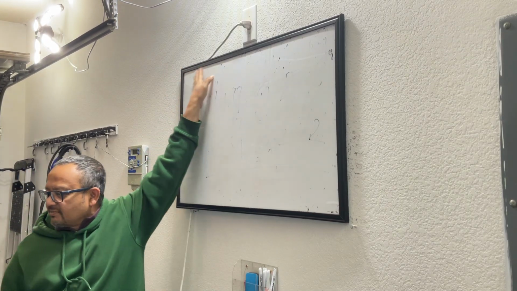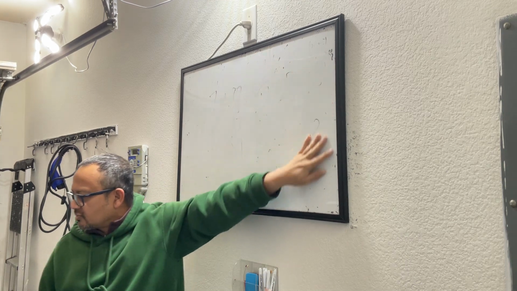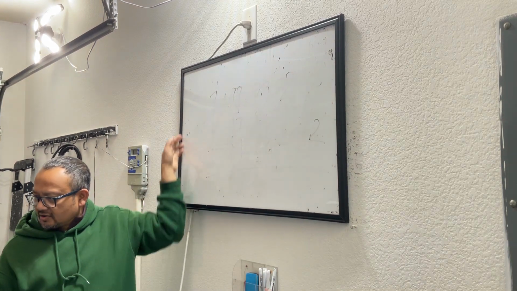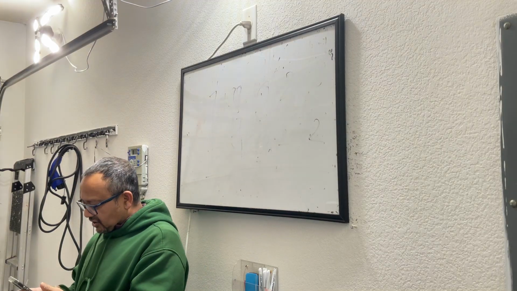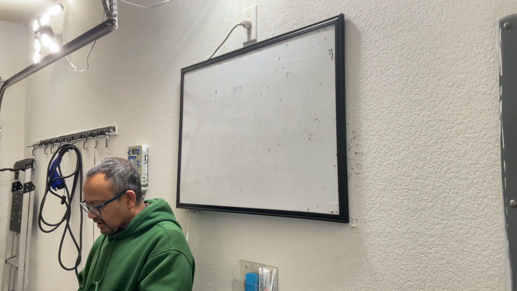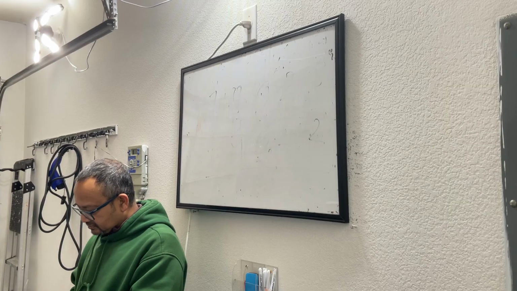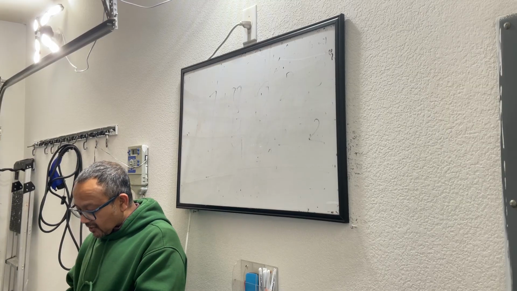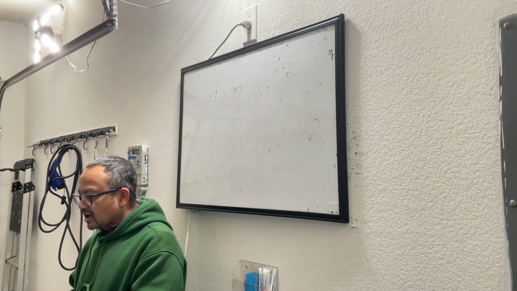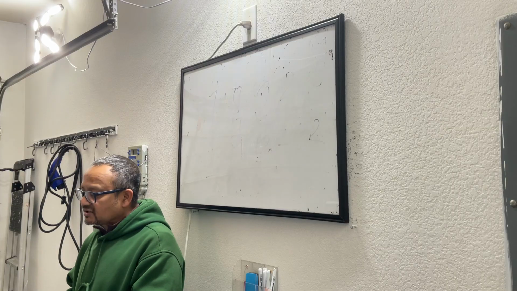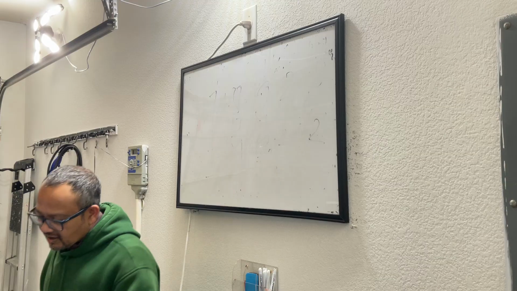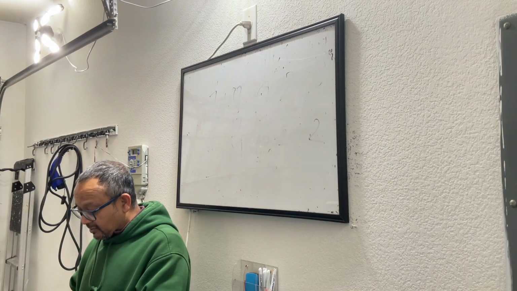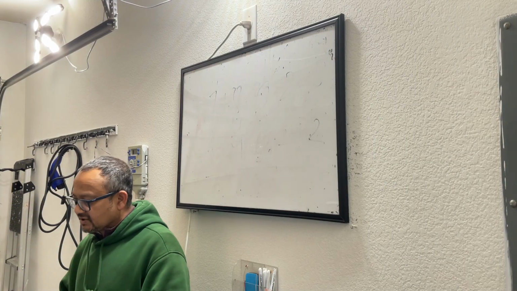Can you guys see my finger dancing around the corner of the board? Yeah. Alright. So the topics that we are going to cover today are, we'll talk about polynomial identities and we'll talk about geometric series. Okay. So polynomial identities and geometric series.